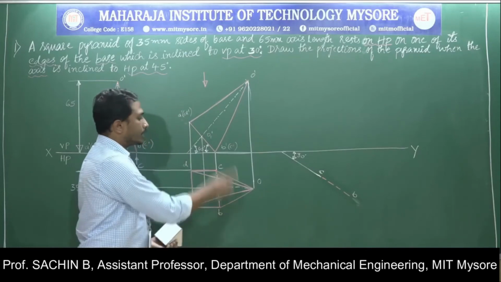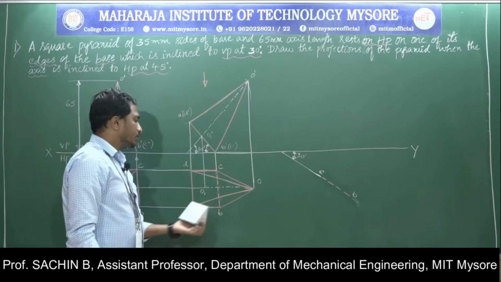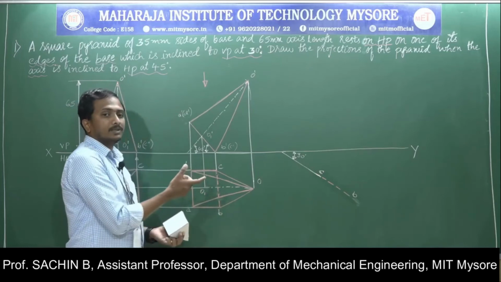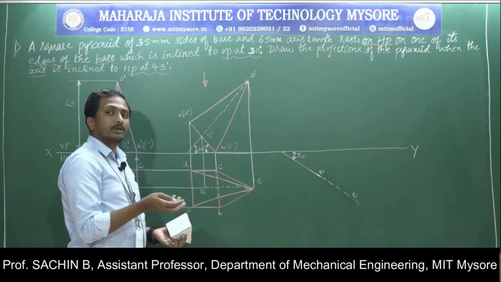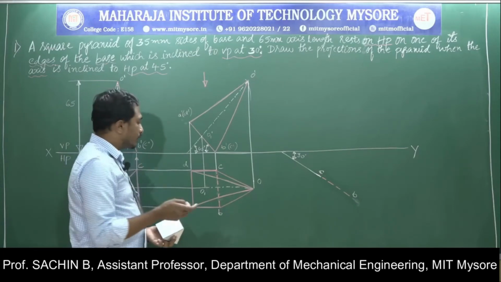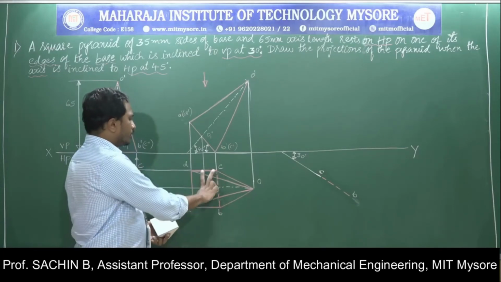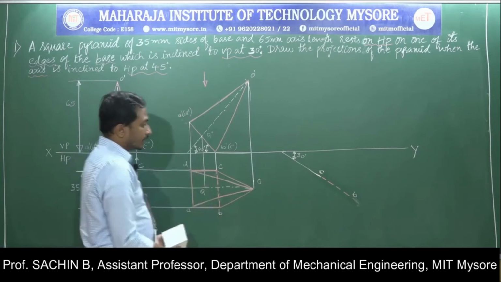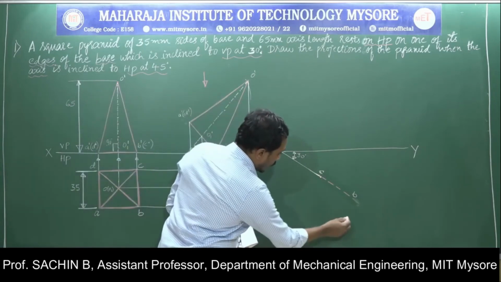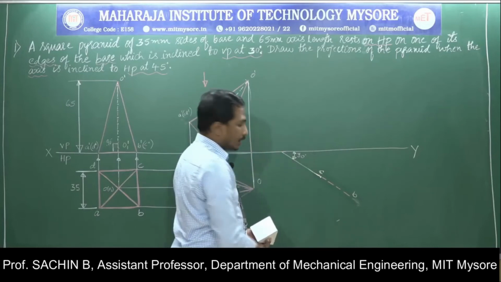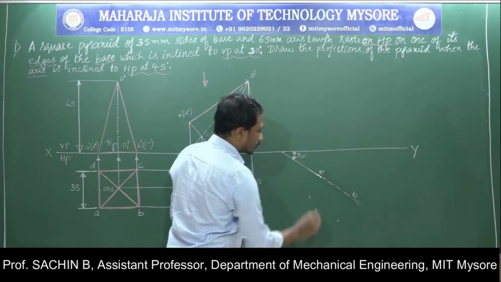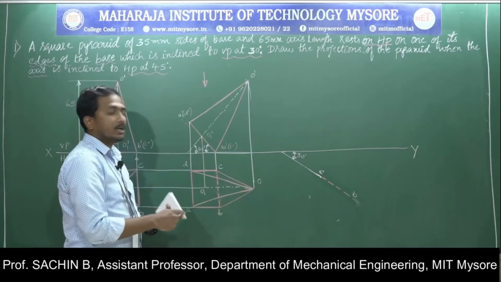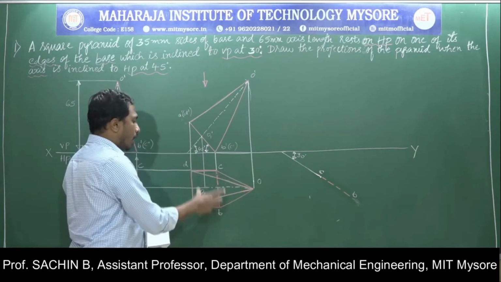Next is about how to construct the remaining edges of the solid in the second position. To construct that, you can go with the compass, or you can go with the diagonal method, or you can go with the help of protractor. If you go with the diagonal method, you measure from A to C or from D to B. If I measure from A to C, from C point I will draw an arc to this point. Again, I will come to B point and draw an arc to this point. That is also possible. Next, for the intersection, I will come again to C to D or from A to B.